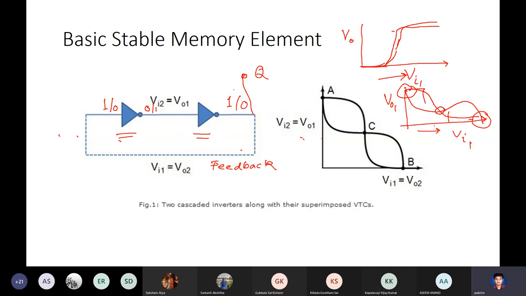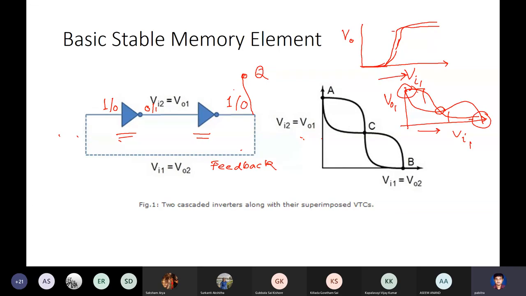Okay, so this is a very nice memory element that we can have, but the problem is that we would like to control which of these two stable states we are in at our will. Some amount of time, depending on our requirement, we want Q to be at 1, at some other time we want Q to be at 0. So we need some way of controlling this 1 and 0: being in a stable state, then moving away to the other stable state, and then if necessary moving back. We need to move among those two stable states.